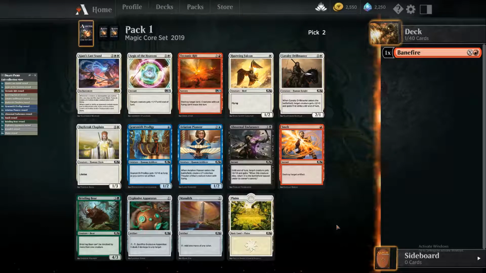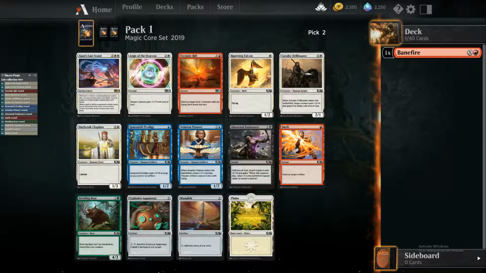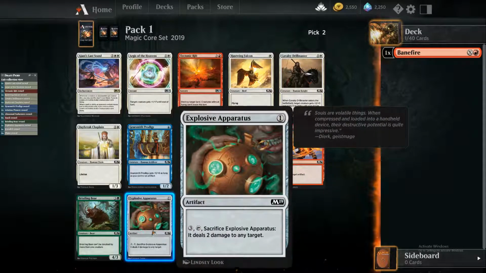Alrighty, so. Got some choices here. Daybreak Chaplain is a nice little blocker. Hold on one second. Explosive Apparatus is a decent artifact. That's a Shock in an artifact form. Not a big fan of Johnny's Last Stand necessarily. It doesn't seem strong enough. It doesn't do anything immediately when it hits the board, and relying on your opponent discarding something out of your hand is probably not going to see much use. Aviation Pioneer is decent. Bristling Boar. I think I'm going to go with Explosive Apparatus because it can be used in any deck.